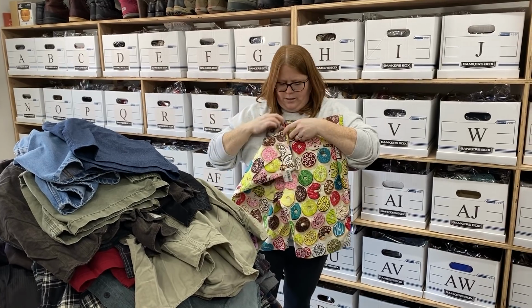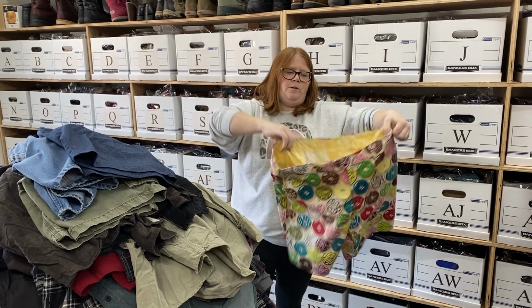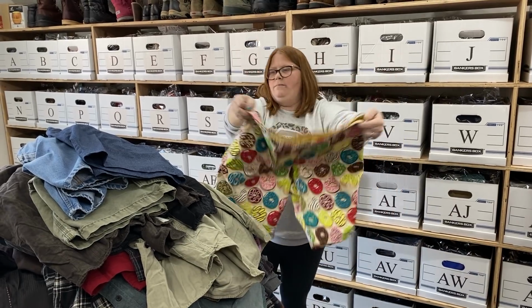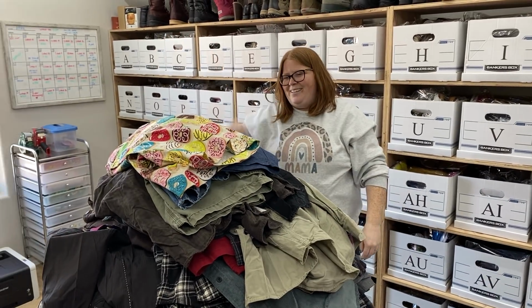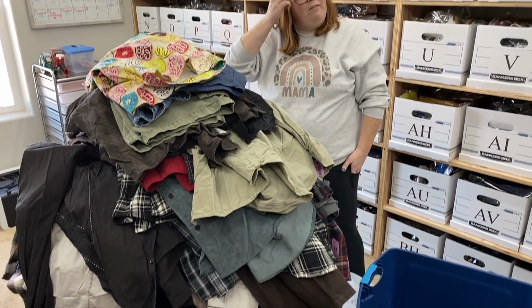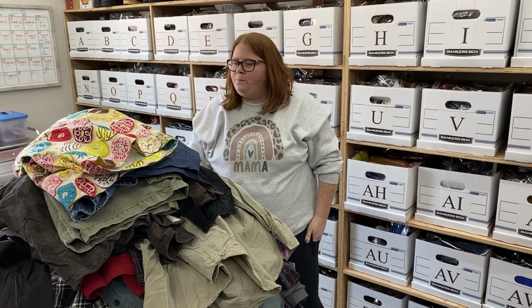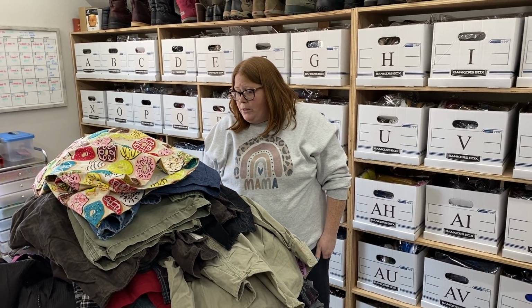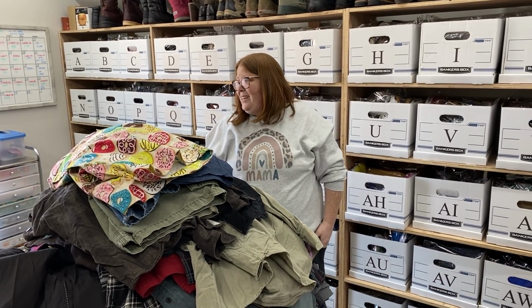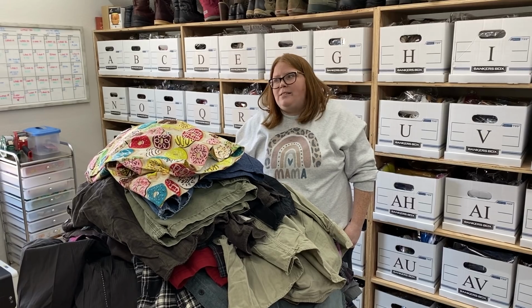So these are a size 38. So yeah, that is my haul. I spent about, I'd say, 2 hours in the store. I think I got there around 9 and I was in the checkout line by 11. So 2 hours to source it all. Probably at least an hour to type it all in, an hour or 2 hours max to photograph. So what is that, 5 hours?